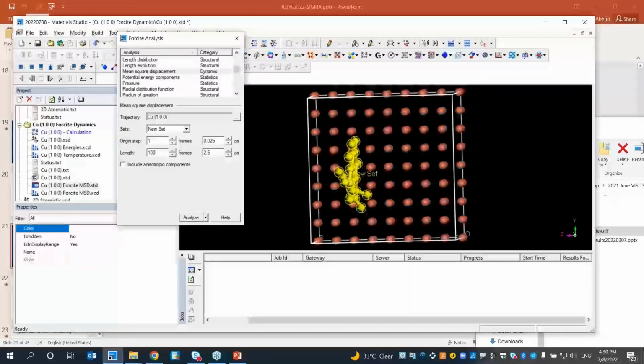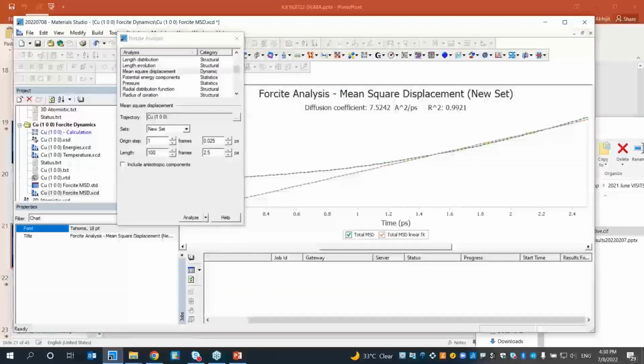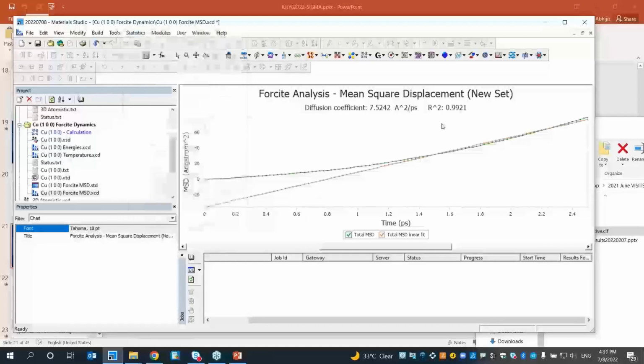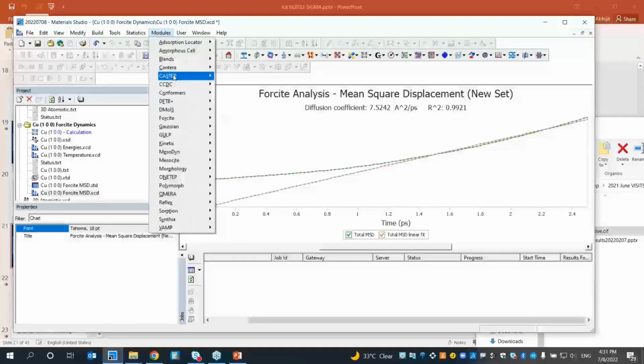So you know that a molecule moved, and what the diffusion coefficient of that one is. It depends on what properties you want, right? This is for dynamics, but, like I said, there is also the gas step. Then you have band structure, density of states, and properties like NMR, IR, Raman. Then you have to choose the quantum tools. So this is to give you a little bit of a glimpse of how Material Studio looks.